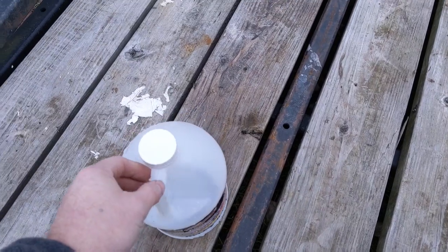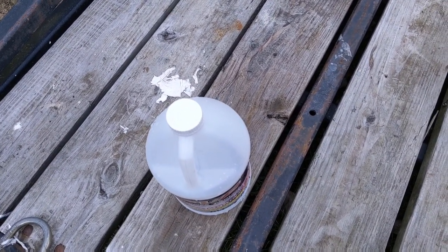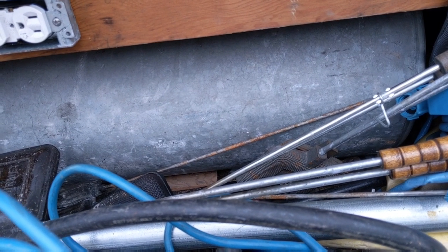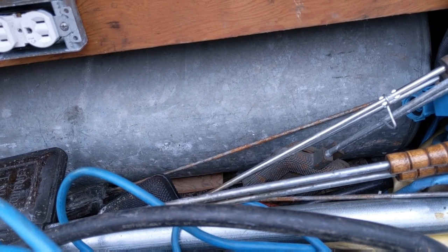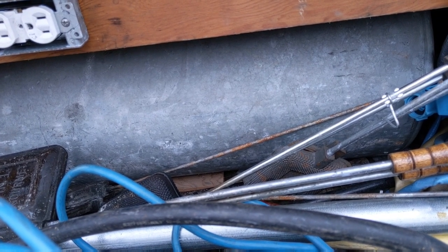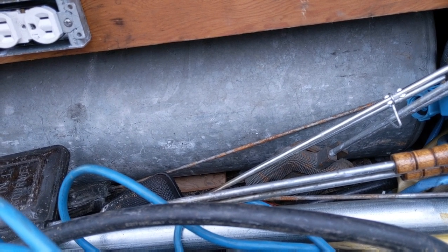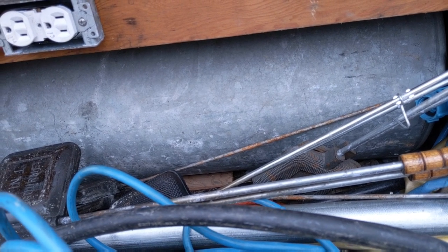What I do is fill the back tanks in the RV with 10 gallons. Those tanks are original and steel — albeit galvanized, they still corrode and rust over the years. The pink stuff has a corrosion additive that prevents rust. That's one main reason I like to fill these tanks up with the pink stuff and leave some in there. As the tanks condense, it'll mix with the pink stuff and hopefully keep corrosion at bay.